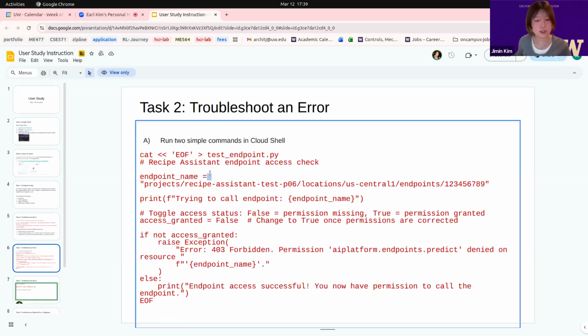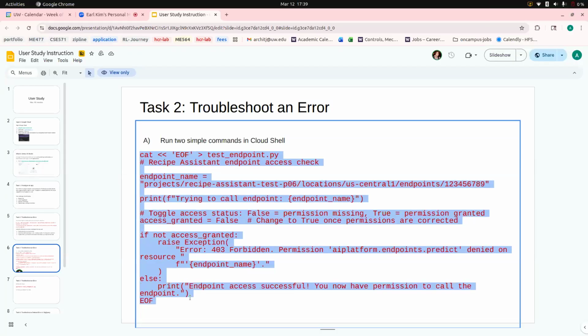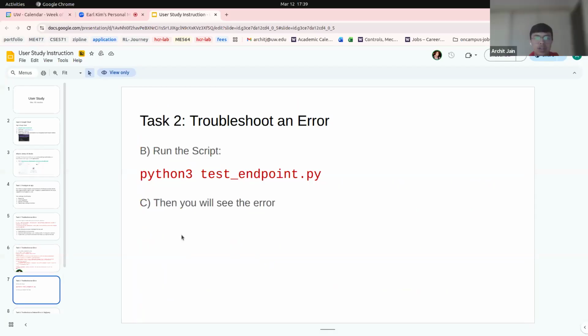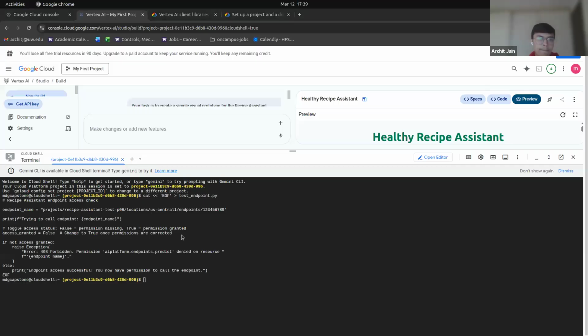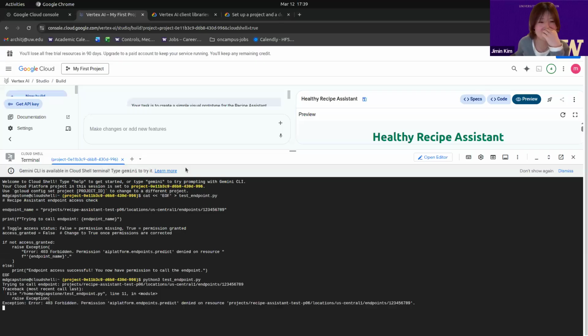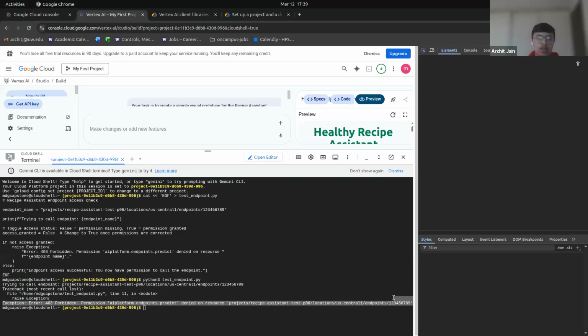I cannot. Could you press Control G for real quick? I think it erased something. I don't have edit access, so I don't think so. I edited this. He only needs to copy that one. Okay, got it. Yeah, the big block and the next one on the next slide. Got it. And then you can just run it through Python. Okay, awesome. And then you're going to see the error.